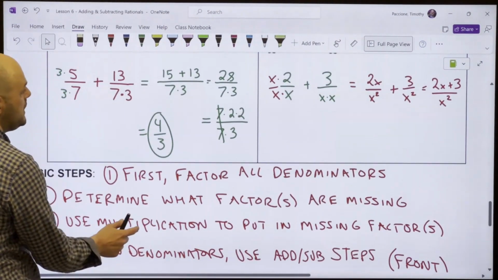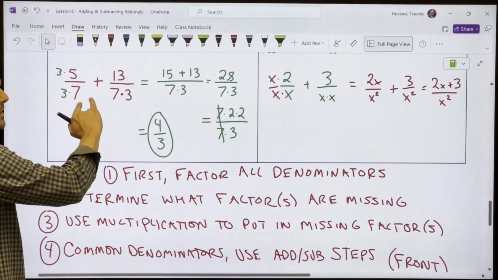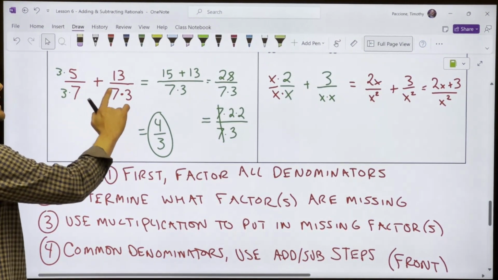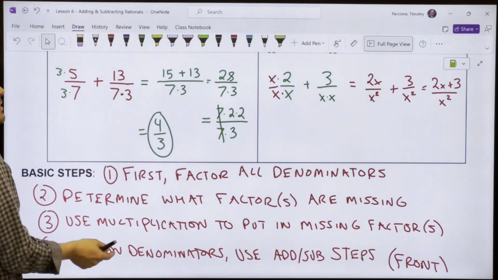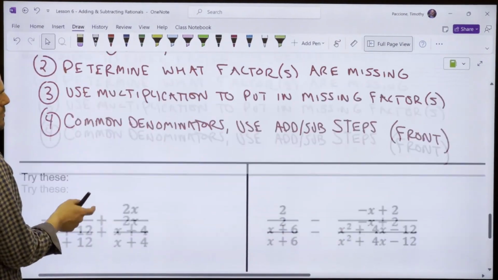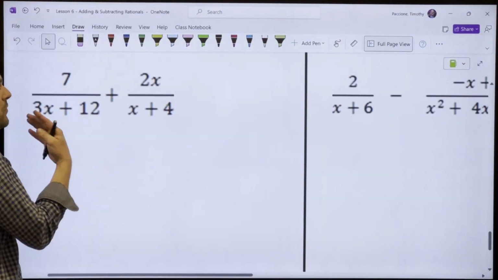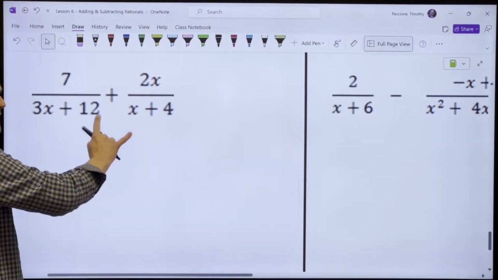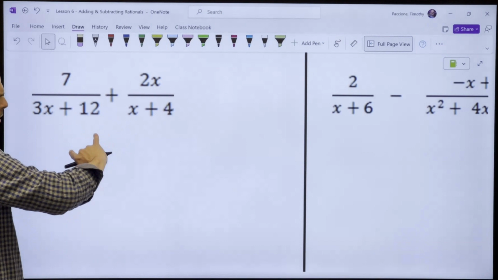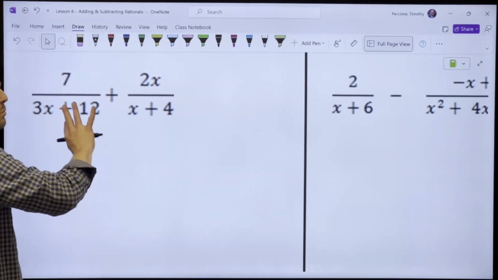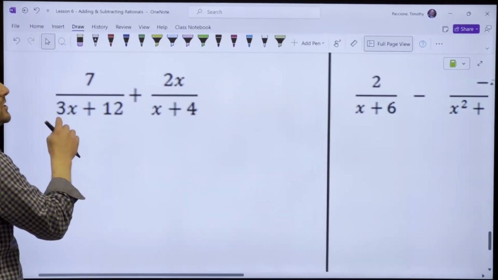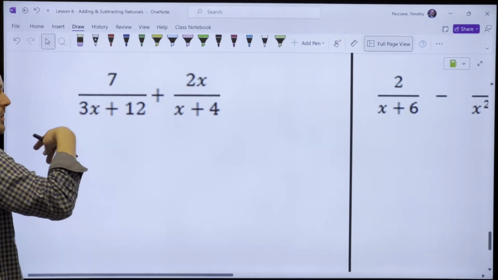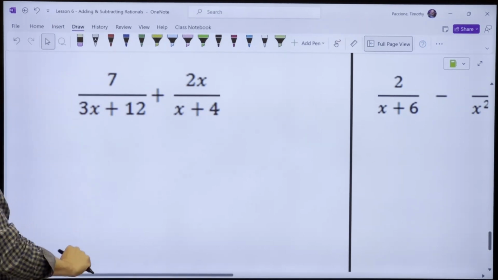Now remember what we did here. We said, oh, I got 7, and then I have 7 and 3. So I got to throw in a 3, okay? Keep that in mind as we look at this next problem. Here, before I even begin to try to combine these, the first thing I do is say, common denominators? No. So then I know that I need to mess around with this a little bit.